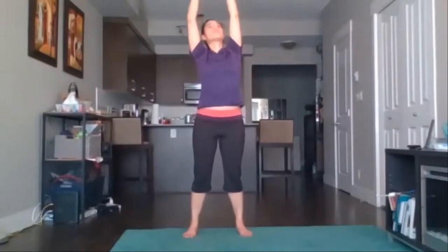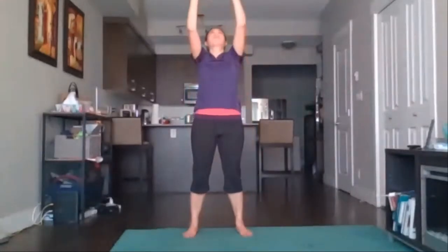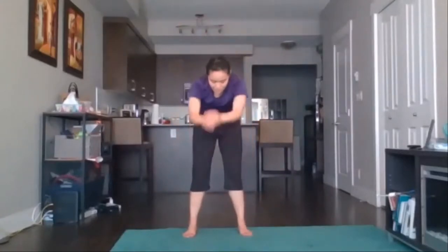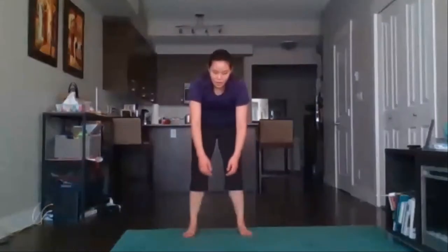Okay. Last thing, we're going to reach up towards the ceiling as far as we can reach. And then here you're going to drop the arms. Let them be as heavy as you can. So let them swing. Good. And again, reach up as far as you can. Touch the ceiling. Wiggle those fingers. And drop. Let them be as floppy as you can. Nice and floppy, as if you had something at the end of a string and it's just moving. Again. Reach the ceiling and drop.